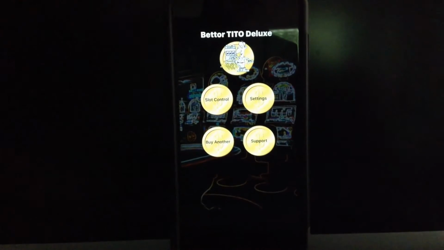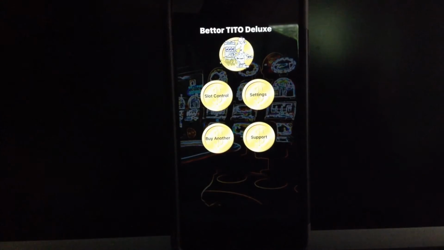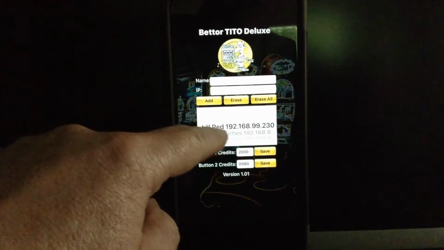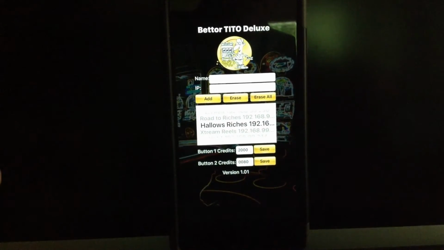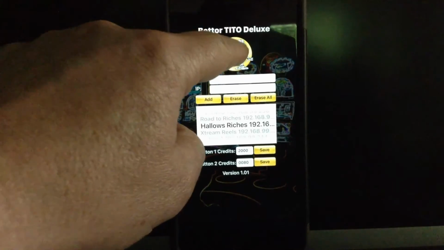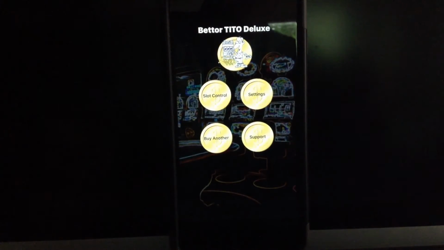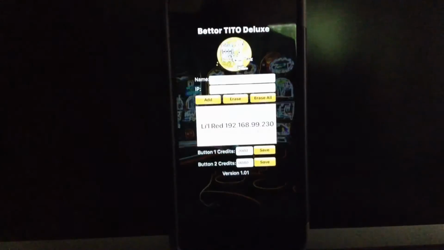So if I touch the TITO guy, I go back to the home screen. If I click on the settings page, I get my settings with the machines that I've entered before, along with the credit values for my buttons, and I can go back to the home page or back to the settings page.